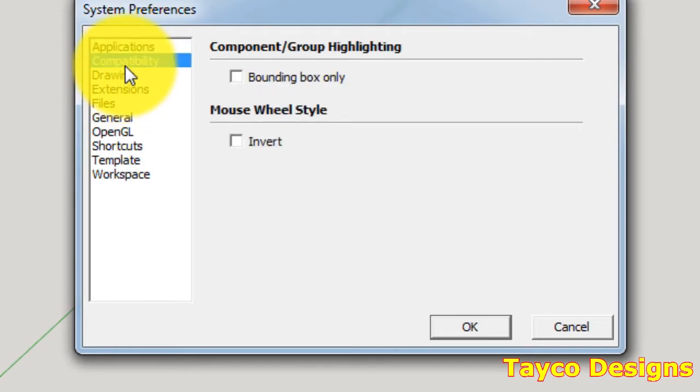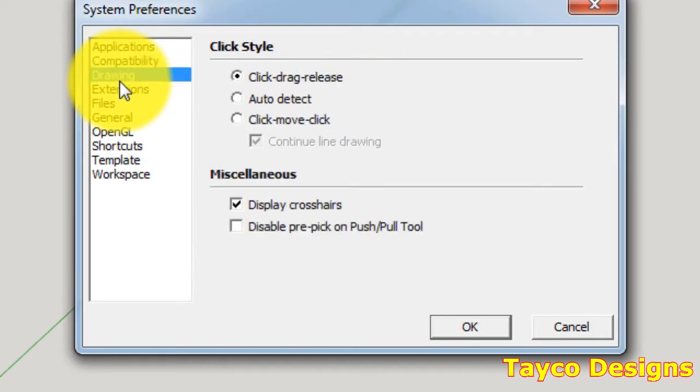Compatibility. We're going to go to Drawing. Click, drag, release. That's for your mouse button. Pick out whichever one you like using the most. I like the click, drag, and release method myself. Some like to click, move, and click. We're going to display the crosshairs.